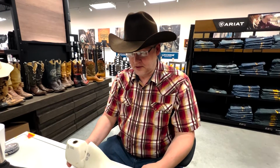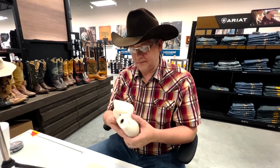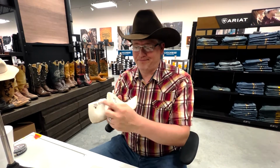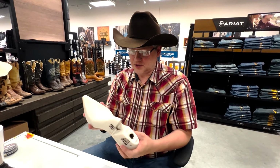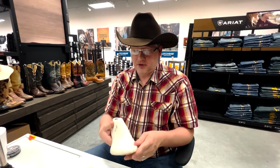Built a lot of boots on this particular model, but I want to show you. I mean, this is also used for cowboy boots, right? So it's not specifically just for zipper boots. However, when I designed the zipper boot, I tried to mark it so I would remember which one I designed it for. It's a few years back we designed this, but I really like the way it looks, the way it flows, and it makes a really nice cowboy boot as well.